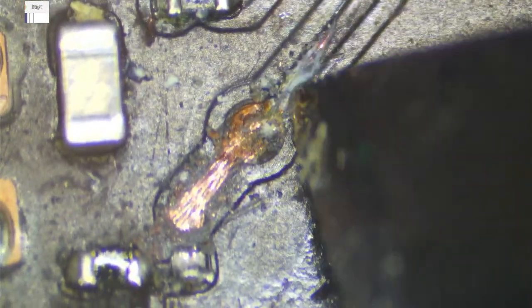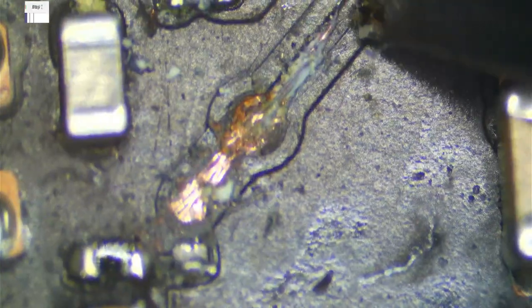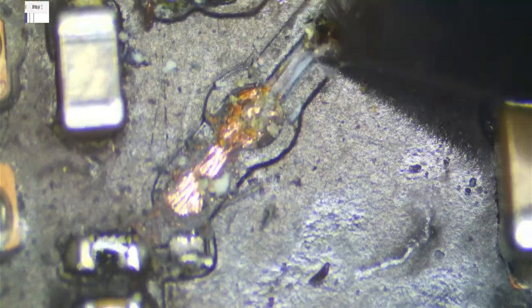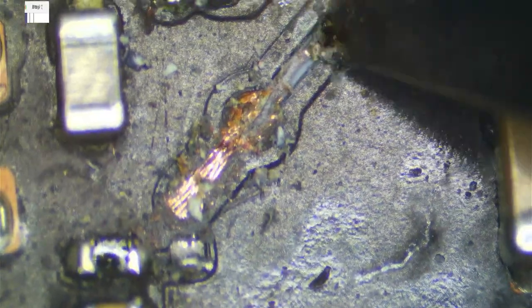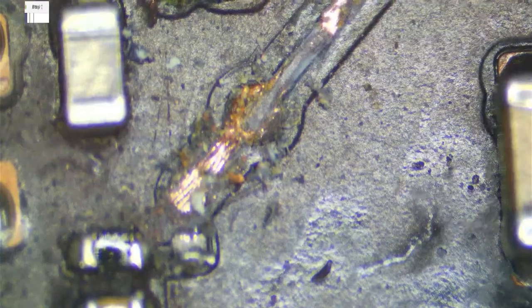Yeah, see this? What would happen if we ran a wire here? There's nothing there. The trace is gone. It's physically gone. It's all corroded. So look at that. Totally gone. I'm glad that was shown, so it proved my point. So we have a nice spot to run a wire from. Good. Clean this up again.